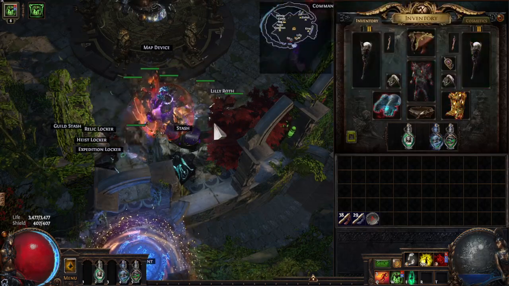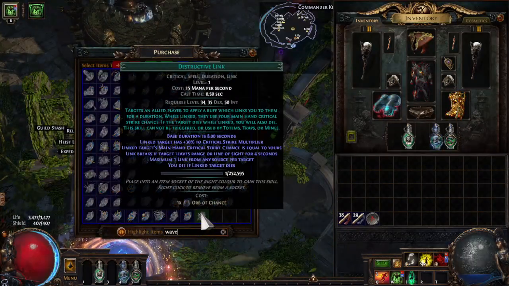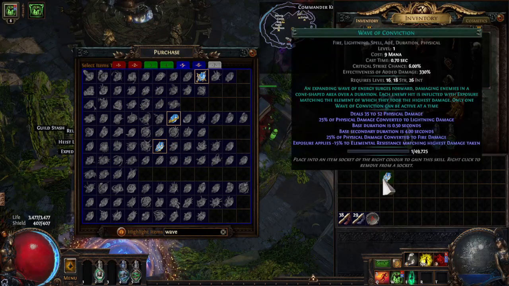And so what that means is, like, imagine if you were doing a Wave of Conviction igniter, which is what I started with. Where is it? Down here? Yeah. So you see where it says 35 to 52 physical damage. If you're unfamiliar with how base damage and percent increased all interact together, that would be like this skill here saying deals 99,000 to 101,000 base physical damage.